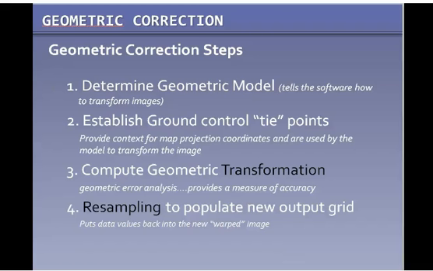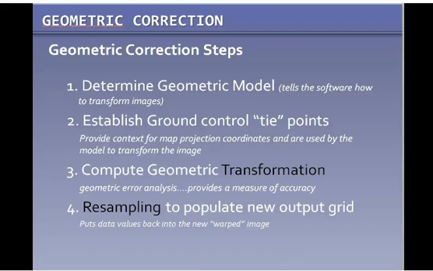And so we want to think about what our terrain looks like, how large a swath our image covers, how much distortion we expect to see in our image, and then we will pick an appropriate geometric model to account for that. We don't want to overcorrect and end up turning our entire image into this complete muckety muck warped twisted thing of silly putty. So we want to use just enough to get our correction done without over warping it.